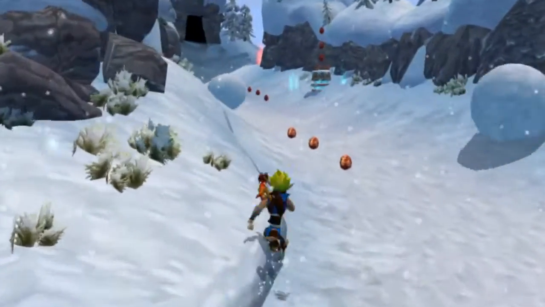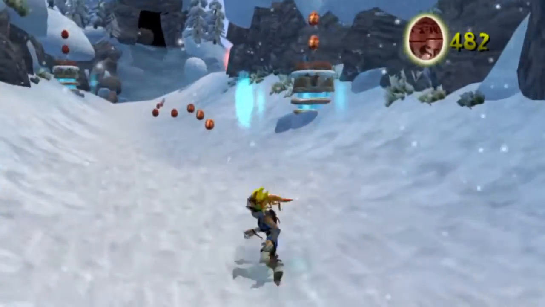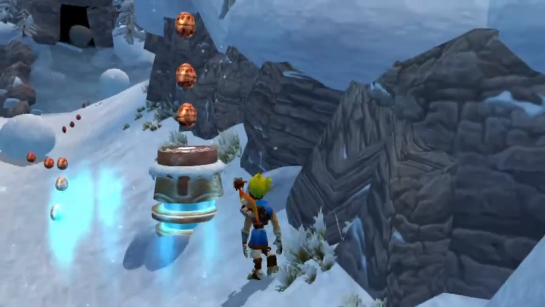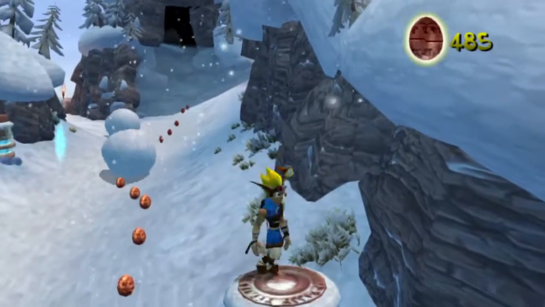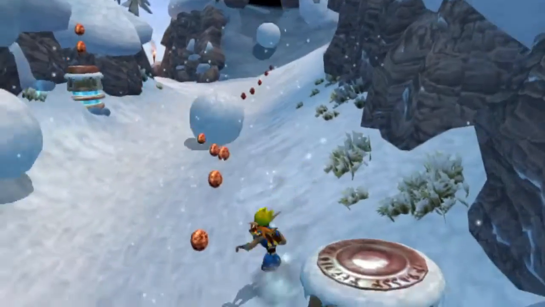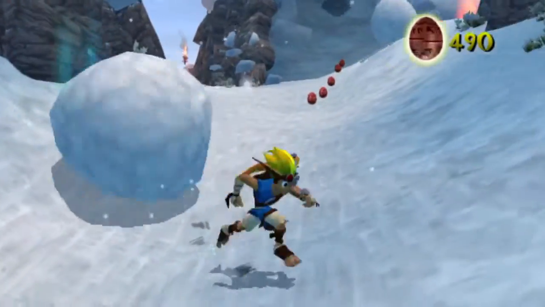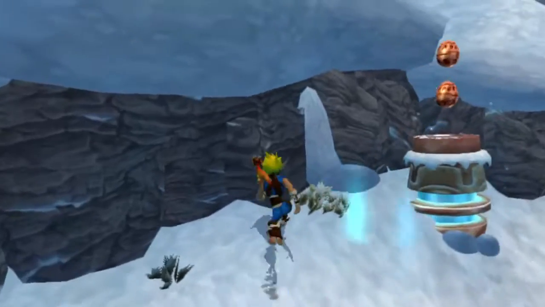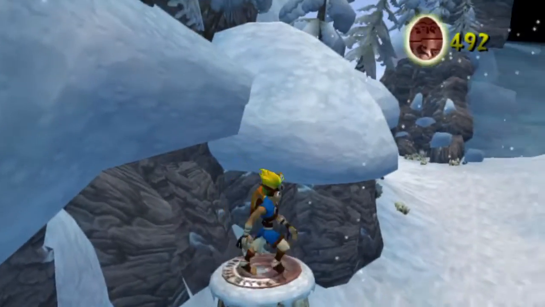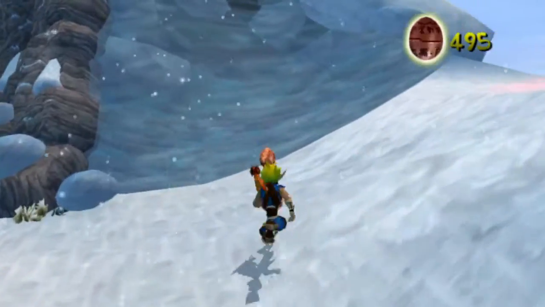So, we're gonna run up the side of this mountain, all, you know, smart-like and stuff, avoiding all the snowballs, jumping up and turning off all of the beacon things. What are these actually called? I forget. Blockers. Precursor blockers. Whoa, that was close. Okay. Alright. Let's get on top, turn off this blocker. There we go.